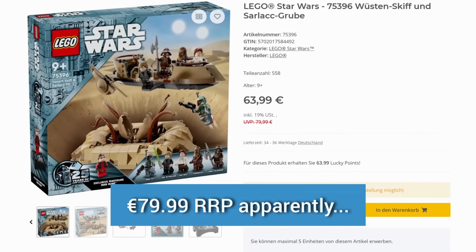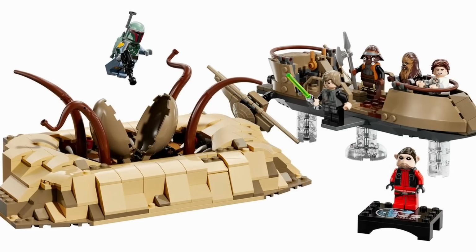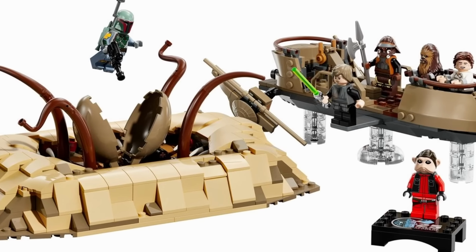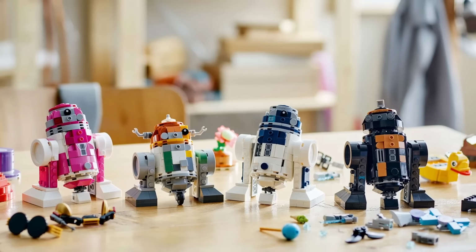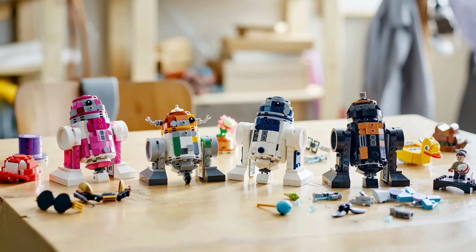Now, based on the retailer listing, this set is somewhat more expensive than Desert Skiffs that we've had in the past. And I think given the number of elements that go into the design of that Sarlacc, and given the number of minifigures in this box, I do feel like that's somewhat more justified than for certain other somewhat pricey looking LEGO sets from the Star Wars theme that have been revealed very recently. Like, I feel like there's more going on in this set than with, say, the custom droid builder, which feels a little bit more superfluous, like you can kind of do everything that you need to do with that one in a couple of hours.